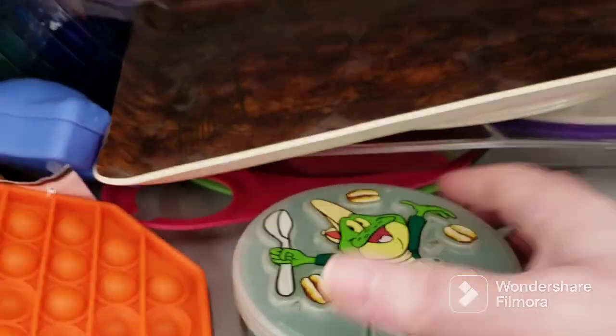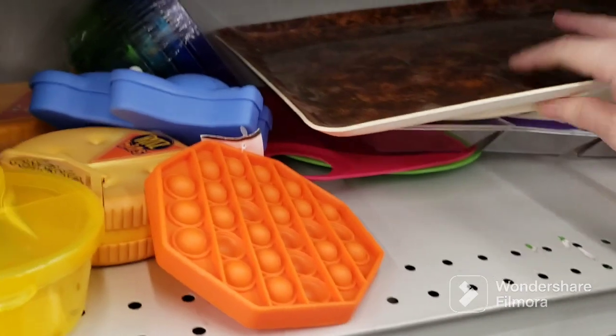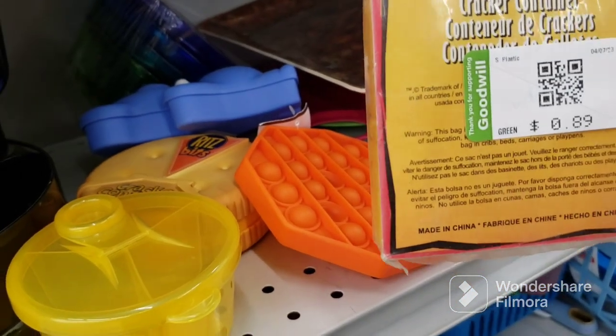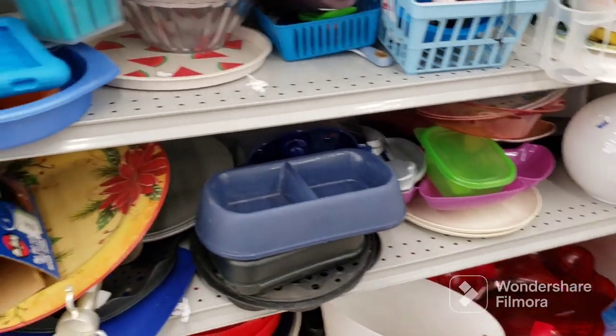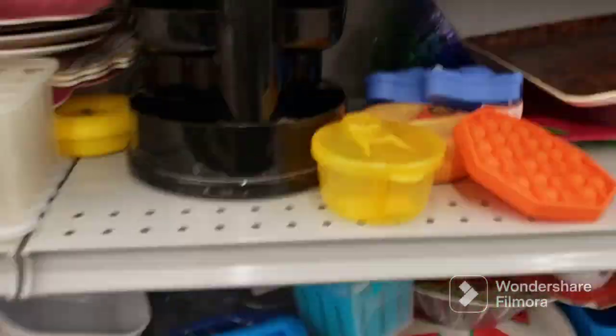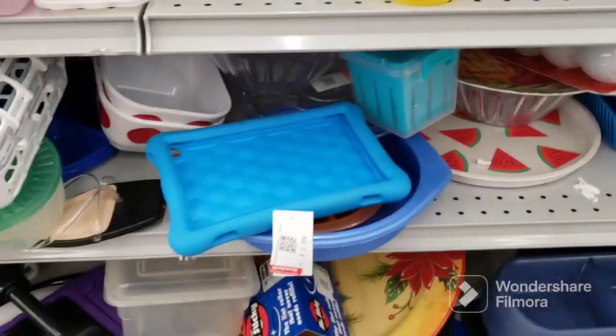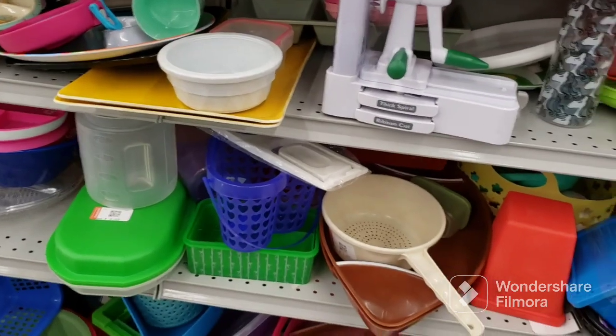Oh, look at the Sugar Smacks — that might be older, we'll take a look at that. And here's another tray, made to look like burl wood, has some age to it but nothing really exciting. Oh, they have a Cheez-It container, a Ritz container, and a Cheerios container. I wonder how old these are — they're really cool. I'm going to pop those in my cart and give them a look over. I don't think I'm going to get the Ritz one — well, maybe I will; we'll check them out.